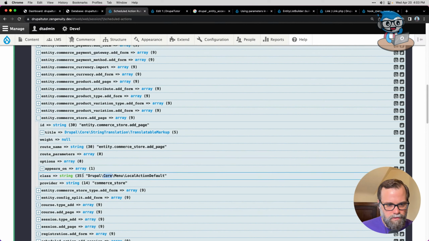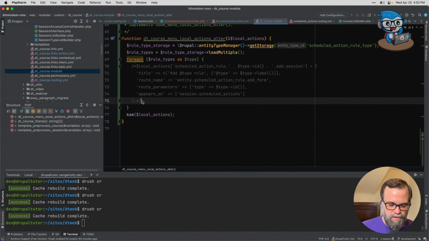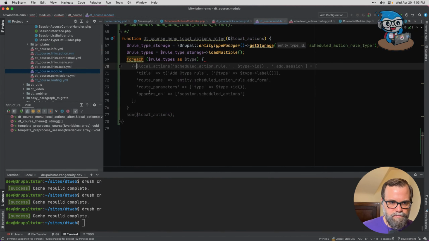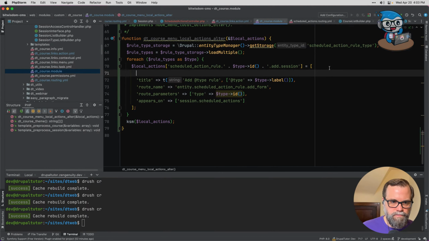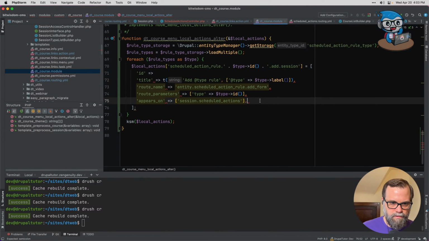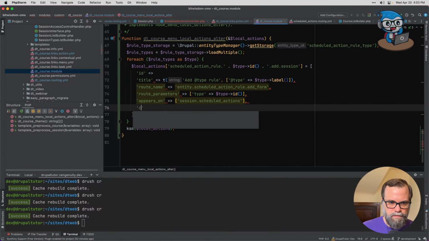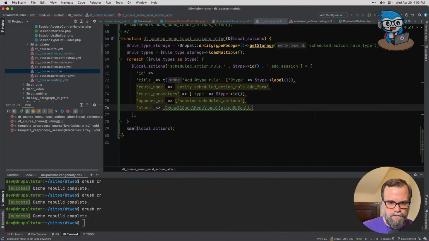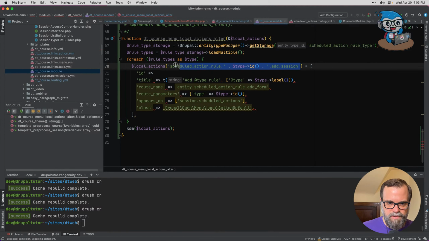It complained about not having a class. It also didn't have an ID. So maybe let's... So this is the class that all of them had. And the ID is the same thing.